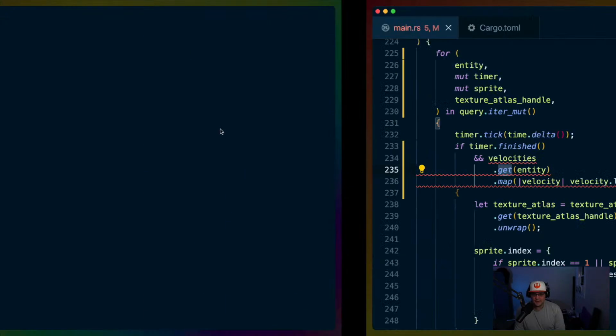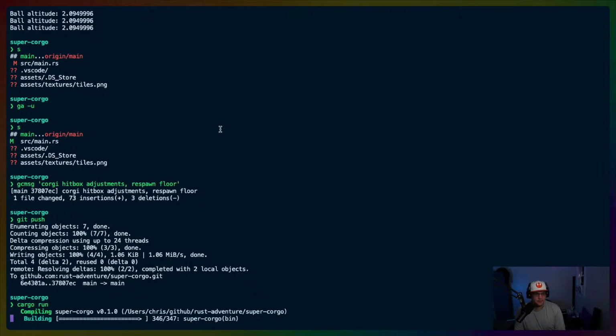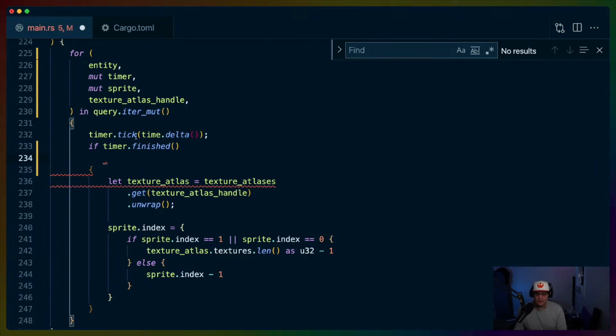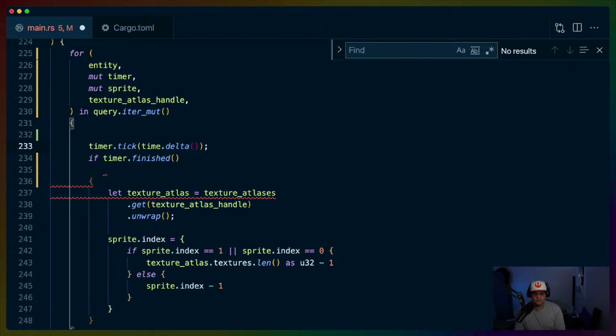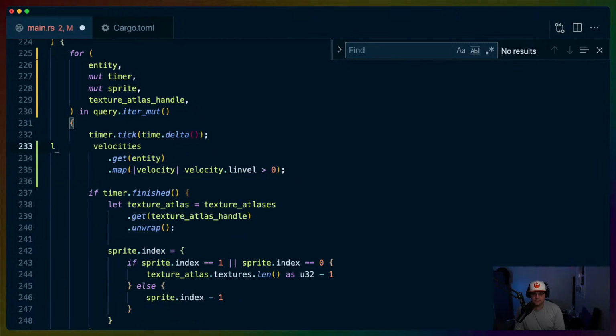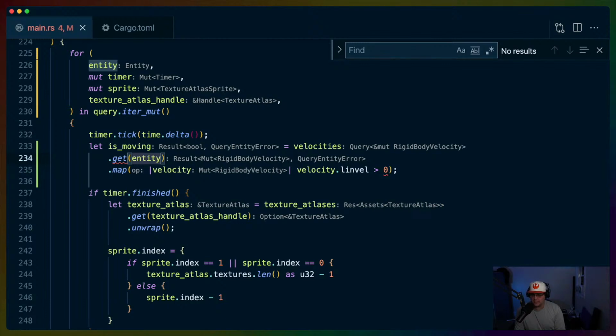Velocity's got get entity. Is this dropped? Is that why that's complaining? Read only fetches not informative. Okay, so let's do this in a different spot at least. We'll tick the timer. Let is running, or is moving, let's say, is moving. Check the type of is moving. Is a result bool query entity error. So let's match. Well, let's not match. Let's do if let Some true. Then we do the rest of it.